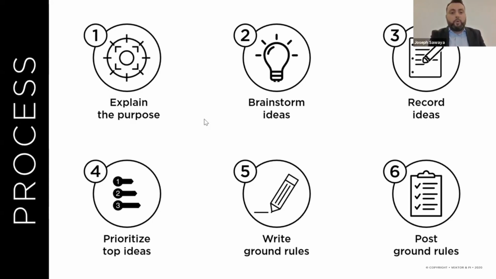Third, record all ideas and group them under categories and subcategories. Fourth, prioritize and select the ideas most valued by the team. Then write down the selected ideas as clear ground rules and check to ensure every team member fully understands them. And finally, post the ground rules on a shared folder that is accessible anytime and to everyone.